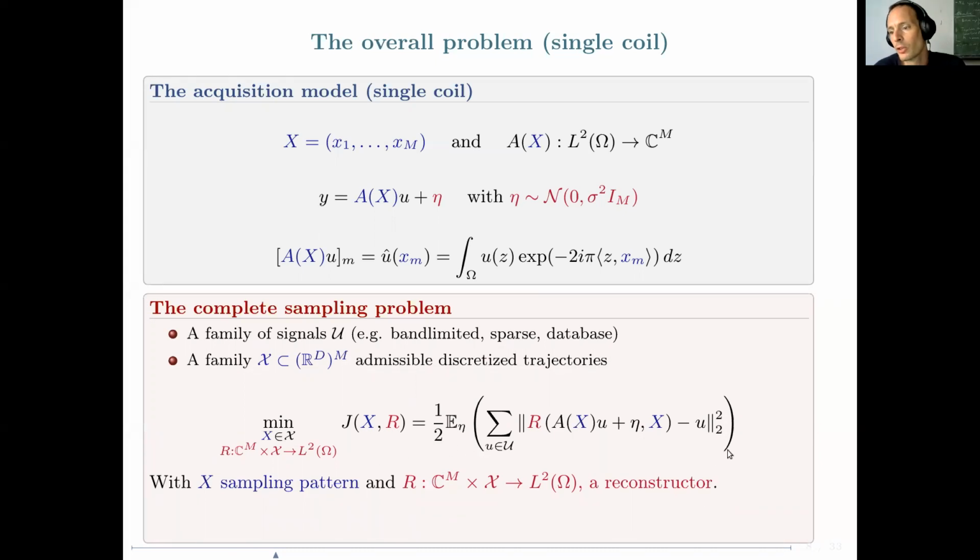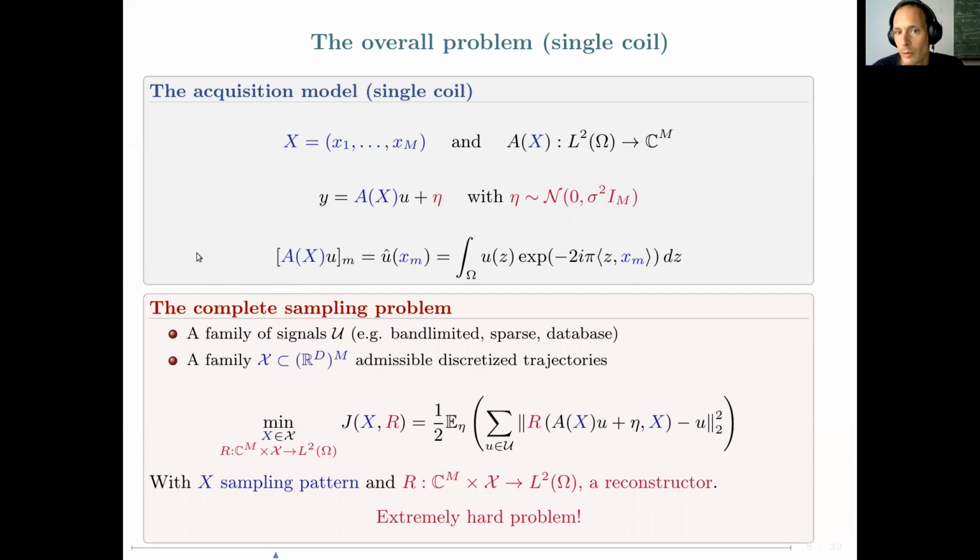So typically what you would like to do is to get the best possible reconstruction. So when you reconstruct your image u from its measurements, you would like it to be close to u, for instance, in the L2 sense. And then you want to sum these errors over your family of images u_i, and to take the expectation of that over all the possible noise realizations. And this gives you a very complicated cost function, which is actually extremely hard to optimize.